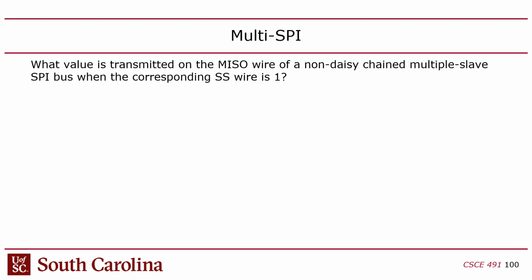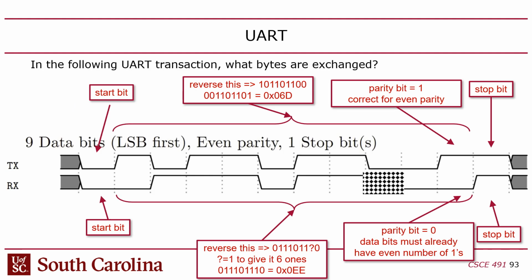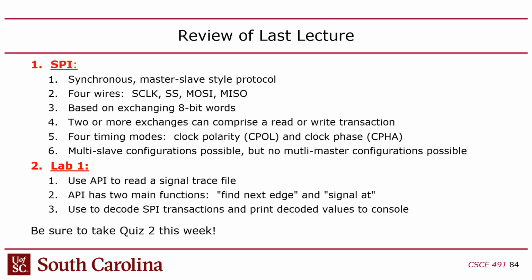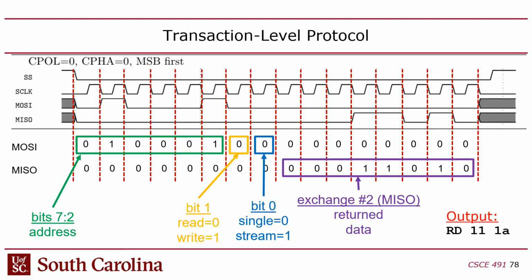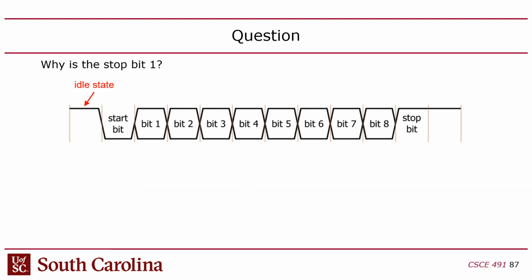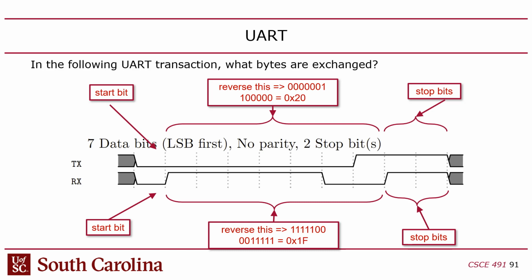Yes? On the slide you changed, I think you were correct the first time. The last bit was a 1 and you said it was 40. If it was 20, it would be a 6 bit instead of 7 bits. Oh, it was 7 bits. Okay, I counted wrong. Thank you. Yep, thank you. That was right here, yeah.